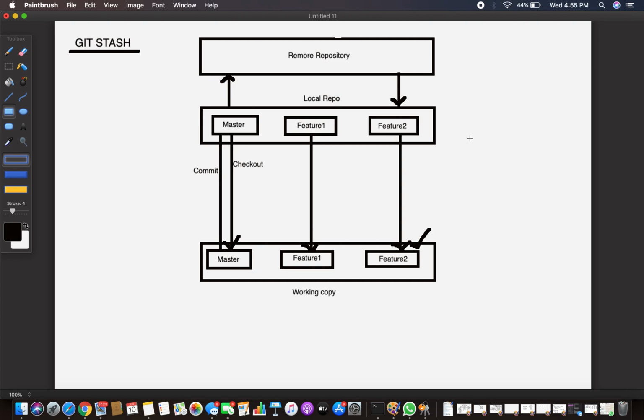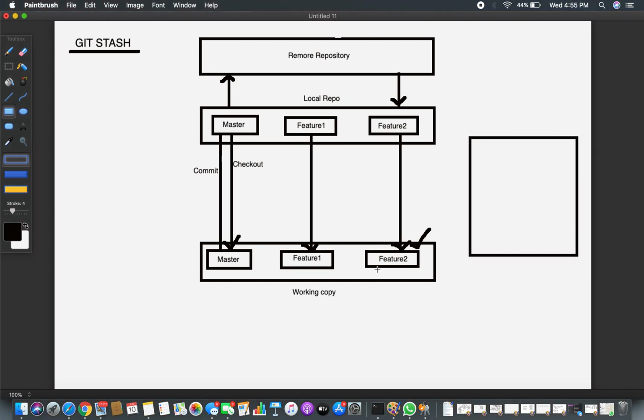Let's assume this is our stash, and you made some changes and updated some file. Before switching, you will just create a stash. Stash is nothing but a kind of stack.